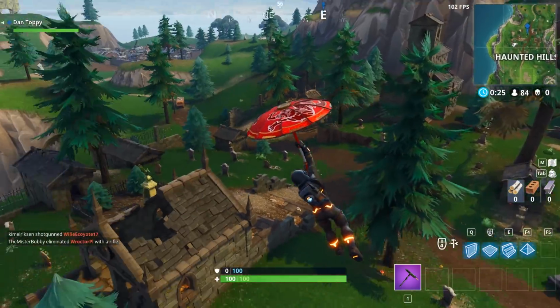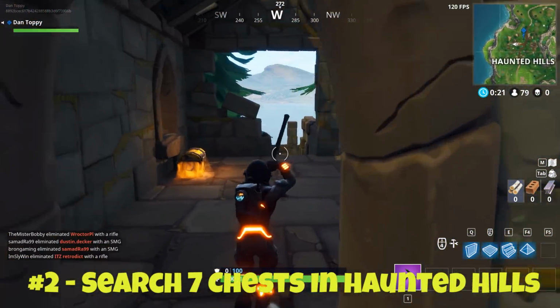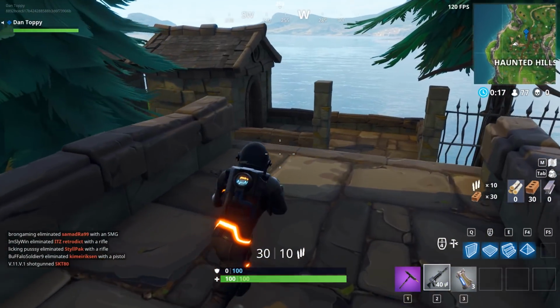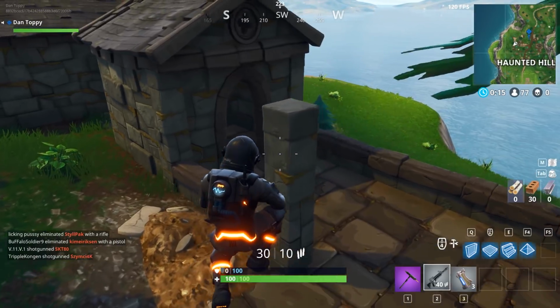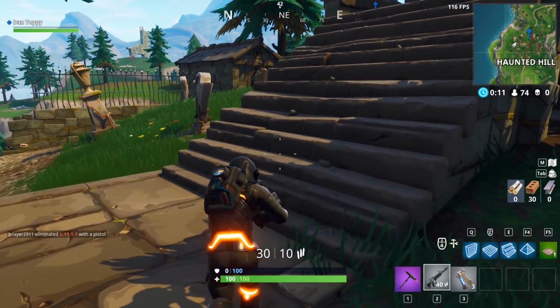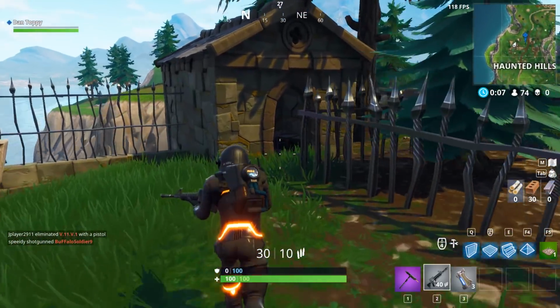After you've completed that, you can move on to challenge number 2, and challenge number 2 this week is our chest searching one. And this week we need to search 7 chests in Haunted Hills. When Haunted Hills was first put in, it was a really bad place to drop, so I haven't dropped there since. But when I did drop to complete this challenge, there is a lot more chests there now. So basically just head to any of the buildings and you'll most likely find a chest in there.